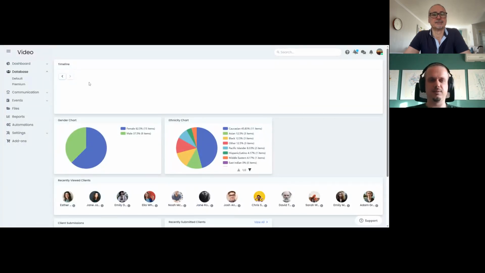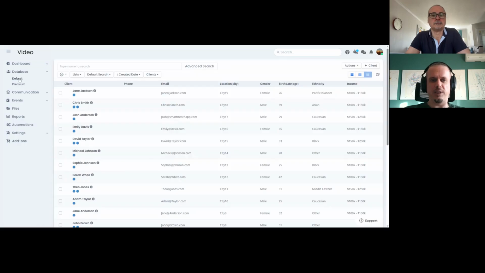Okay. So I will use my agency again here, and I will show you a few tricks. I'm already prepared. So first of all, it's a new version. We have two different types here, default type and premium type available. And for each of these types, first of all, you can customize this main view.